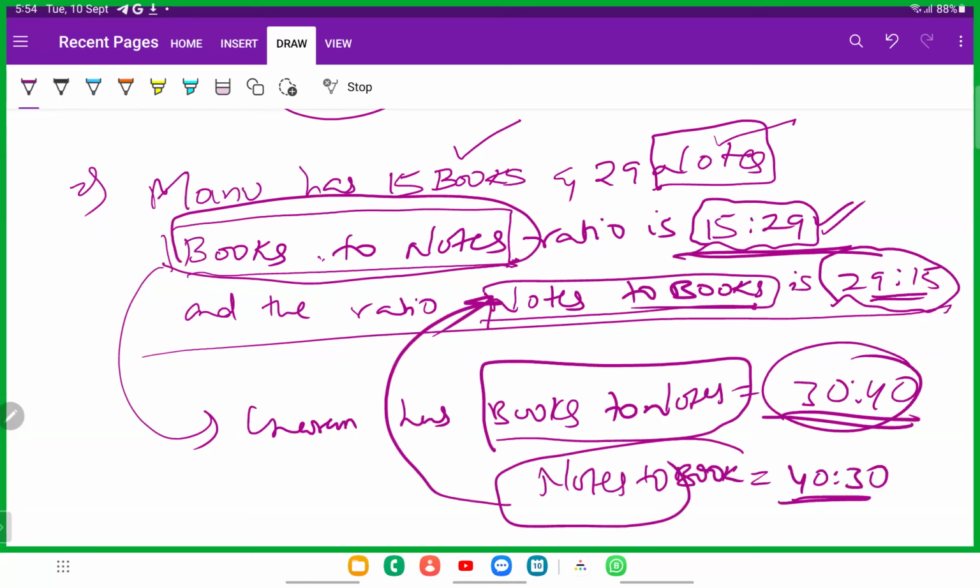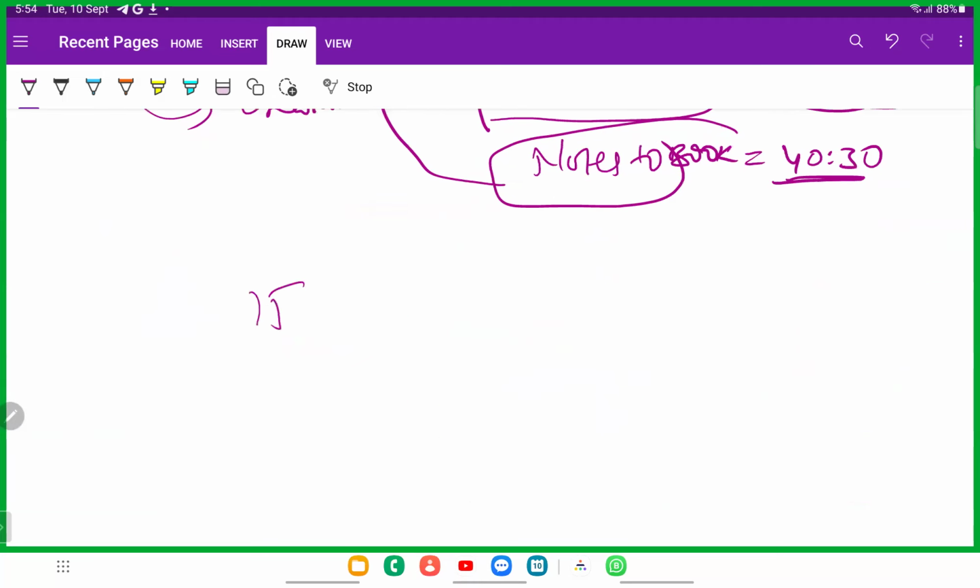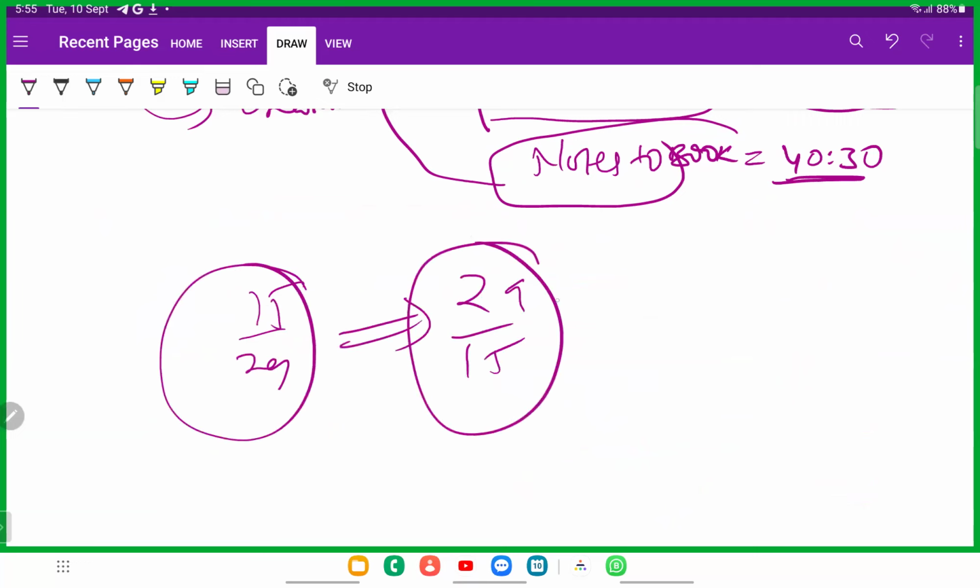Yes, Pranava, what's your doubt? Why is the ratio between books and notes to books different, sir? Different, matlab, the part we are considering here. So when you are comparing, you can't compare books to notes and notes to book. You'll get different answer. So if you compare here, 15 by 29 is books to notes, and 29 by 15 is notes to books. Check the division. What exactly ratio is the part of it, right? Check the division. Is the division same, 15 by 29 and 29 by 15? This is not equal, right? So that's the reason why we do it.